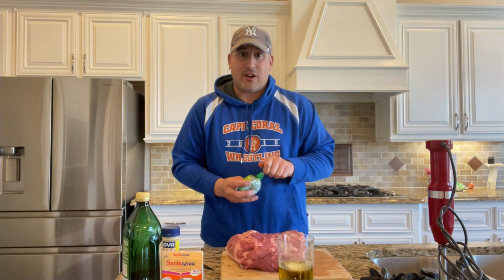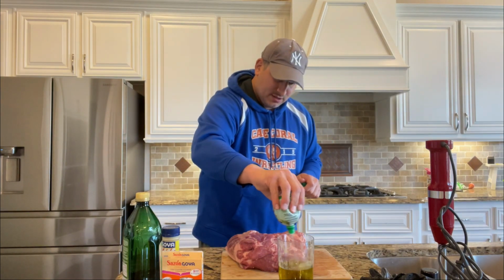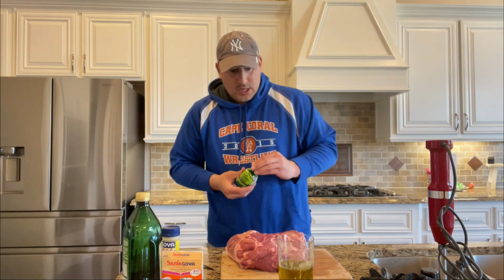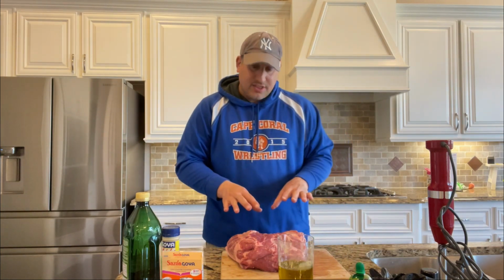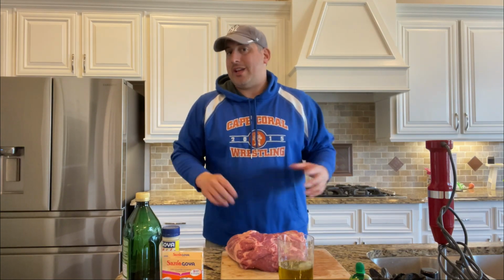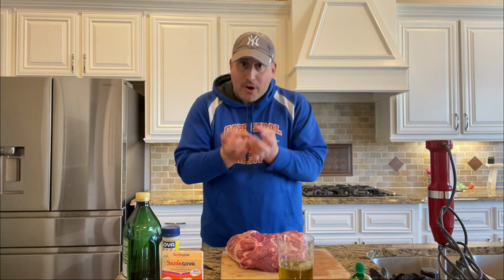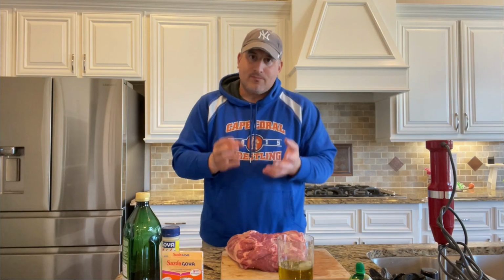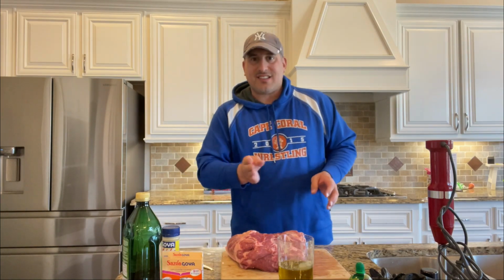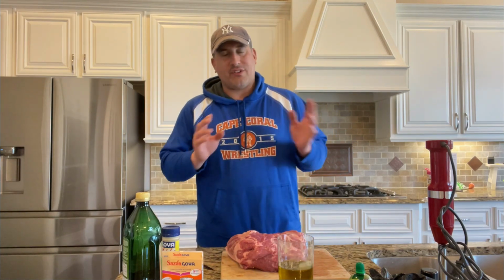And we'll throw in some lime. I don't have fresh lime juice, so we're using this. Whatever that amount was. Now, this is a boneless pork butt. You should use bone-in. Bone-in is gonna add a little more flavor. The bone will add some nice flavor. But I'm slicing this to eat it, and I just didn't feel like dealing with a bone. But you should use bone-in.